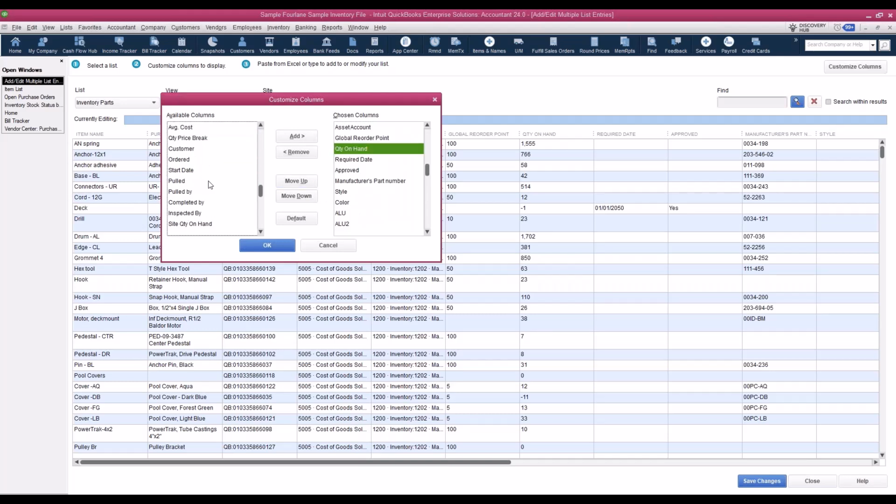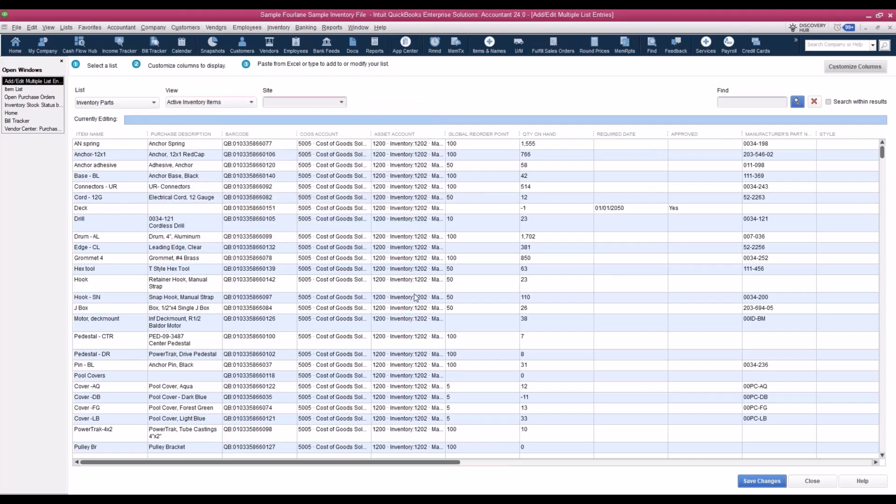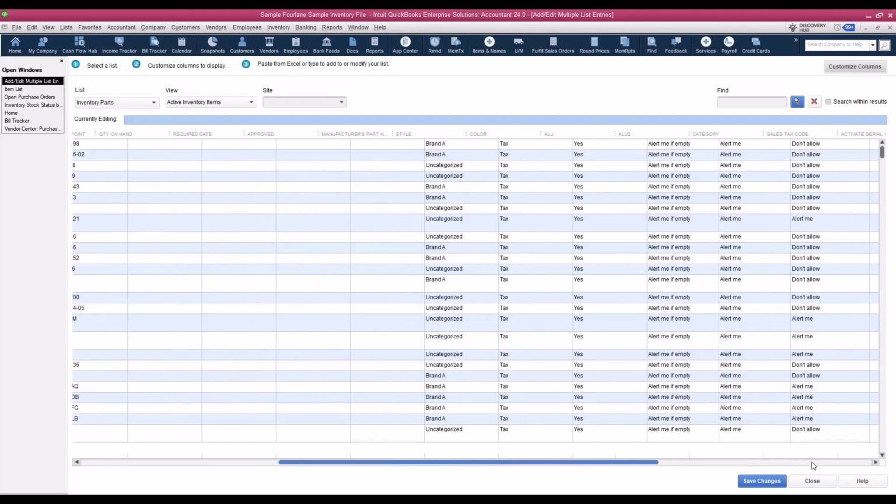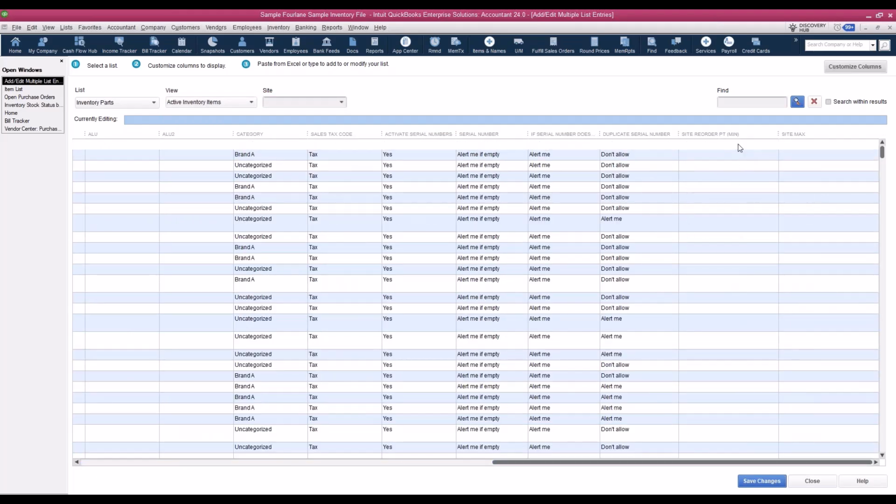So this file has sites turned on. So quantity on hand by site, site reorder point min, can add that here. Okay, can add the site max. So many things added to this. Come all the way down. And I can easily edit and add here. Okay.